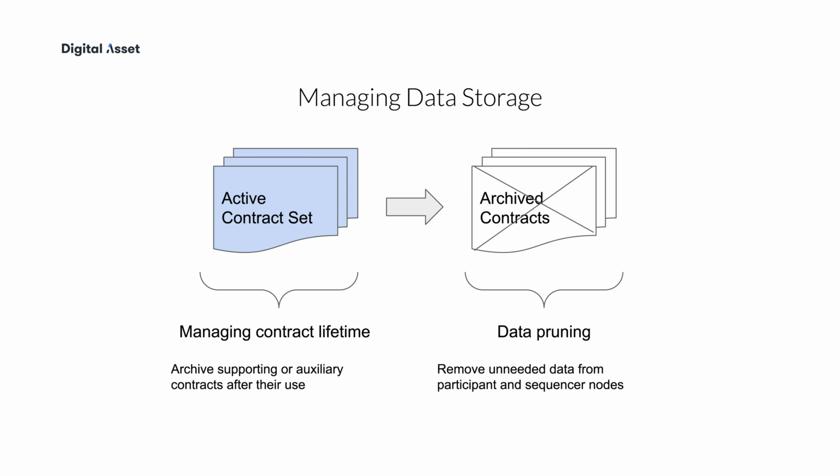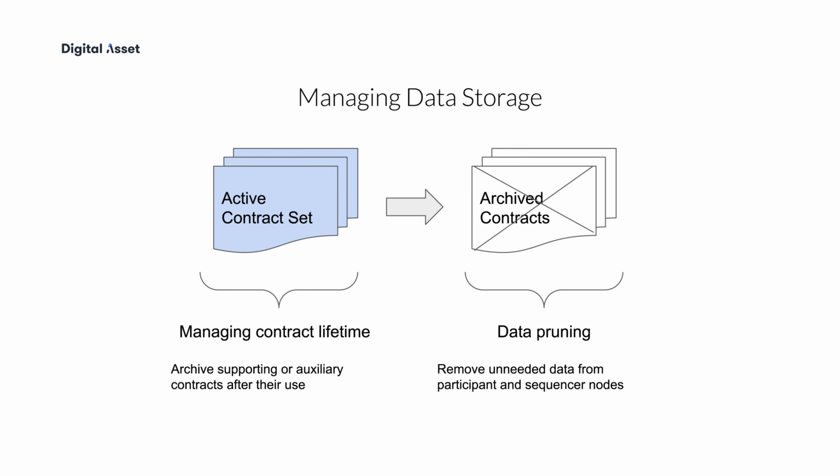Automatic pruning schedules can be created as cron jobs at the frequencies desired for each node. Pruning deletes the data, but it does not perform any database maintenance, such as table resizing. So for that, you will need to use the database system's features for further optimization and vacuuming of storage space. Pruning is an I/O-heavy operation, so it should be scheduled during maintenance windows. You will find more details about how to schedule these pruning activities in the Daml documentation at docs.daml.com.